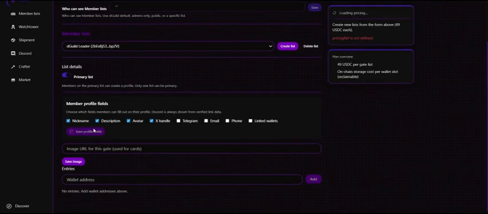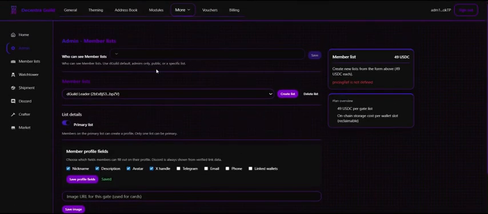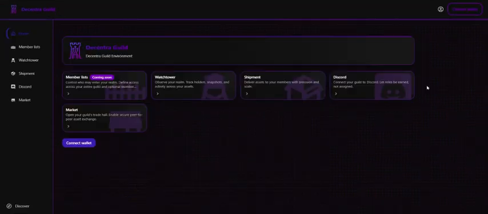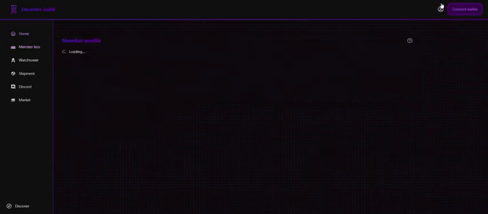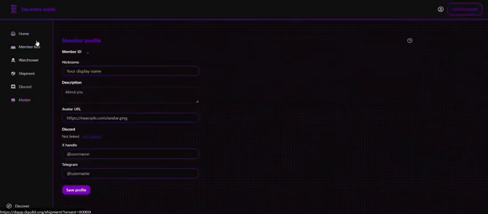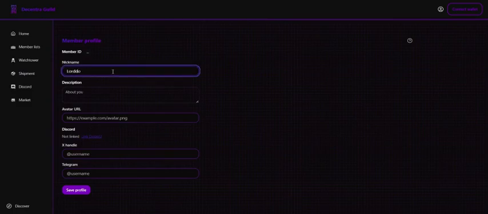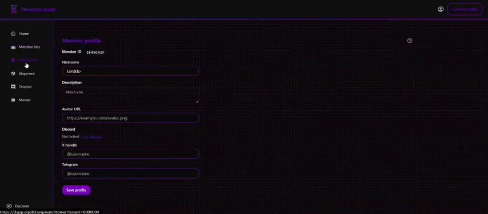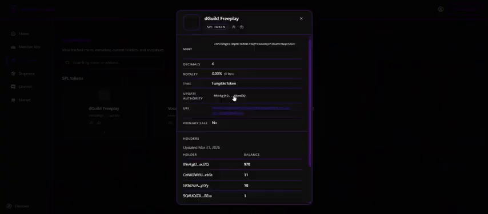Save this, and then as soon as you do, the next time. So now that my primary member list is set up, I can go into my profile. I can add the values that they are asking for, and I can store it. Your nickname will resolve within the marketplace and the raffles and things like that. Also in your watch list, holder list, these things will resolve.